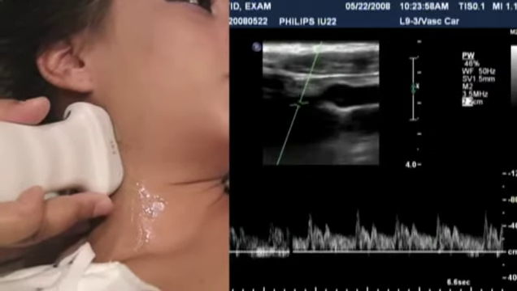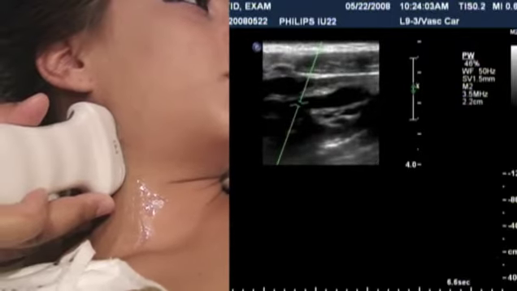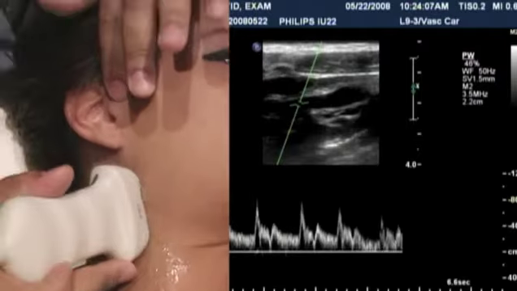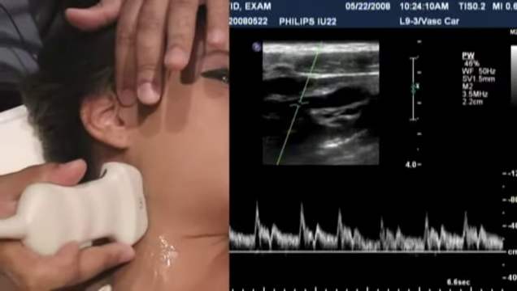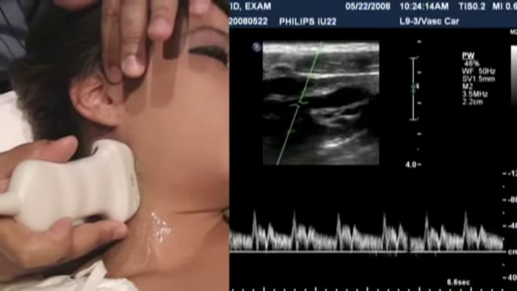Another thing that we can do is a temporal tap. So let's take a quick look. My guess right now is that this is external. What I do is locate the superficial temporal artery around the ear. What I'm going to do is some light tapping and look for oscillation of the spectral waveform and see if there's any response.